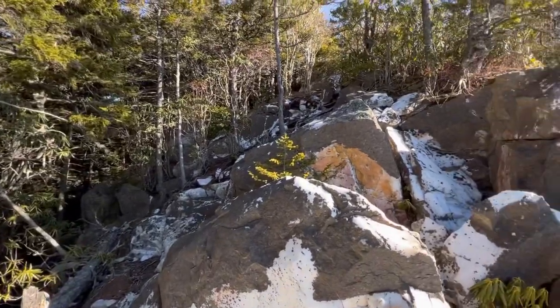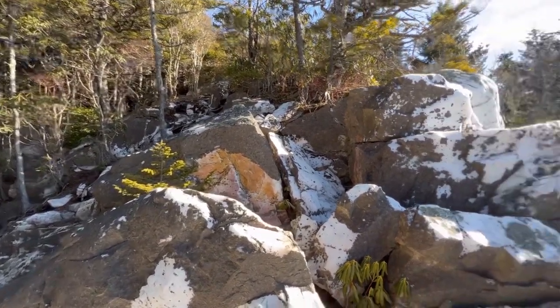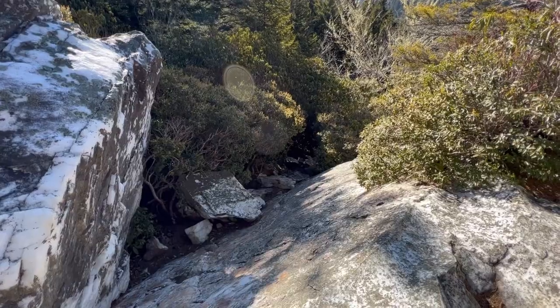And that path will take you to the top. I just came down that. And you can go down this way back to the trail out to the Art Loeb. So once you come down off of Shining Rock and you're trying to reconnect with the Art Loeb to go south, make sure when you get to the trail junction there where the sign was earlier that you bear left.